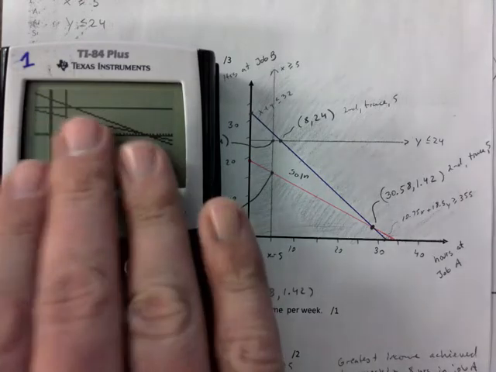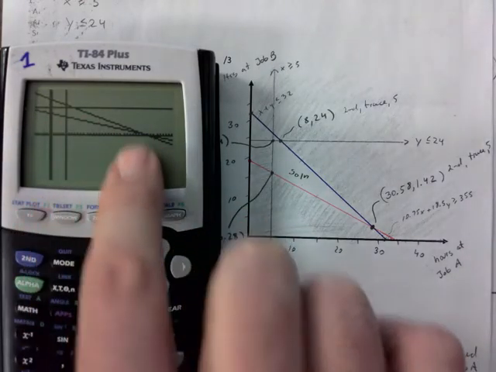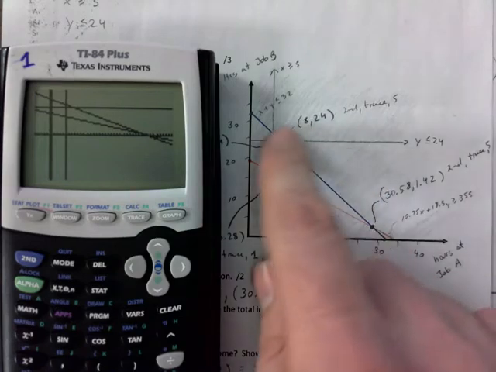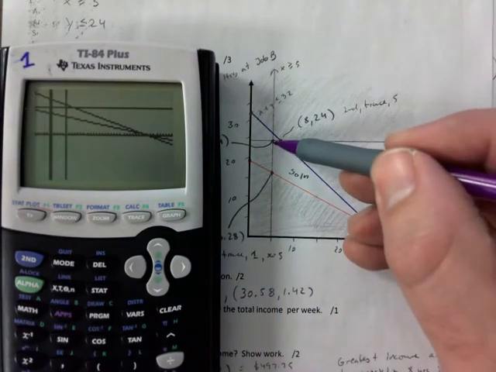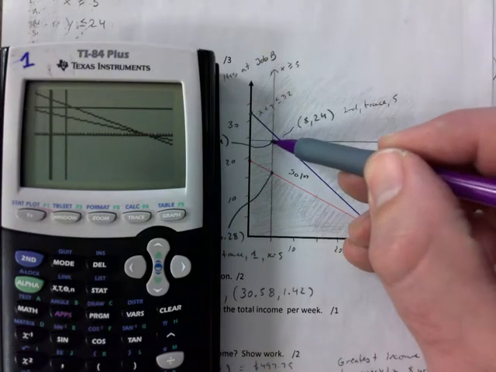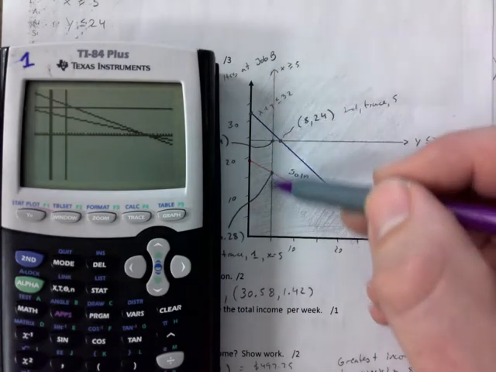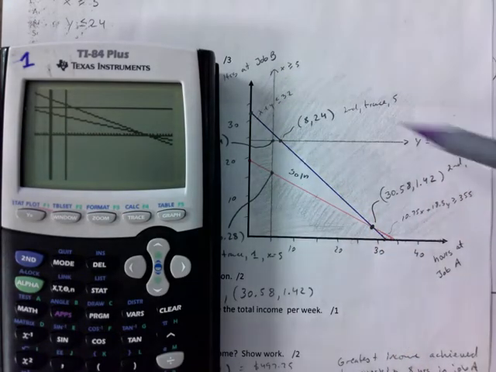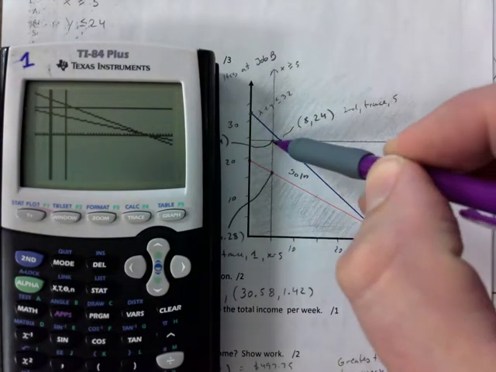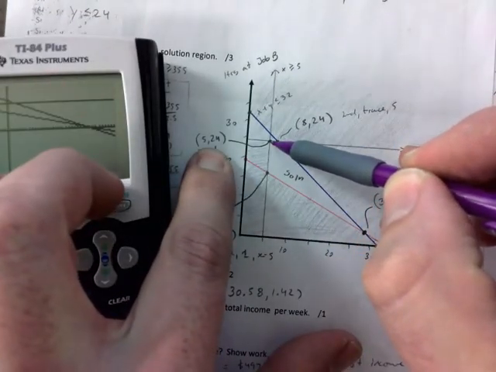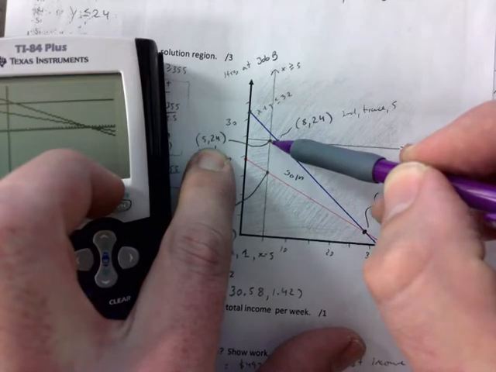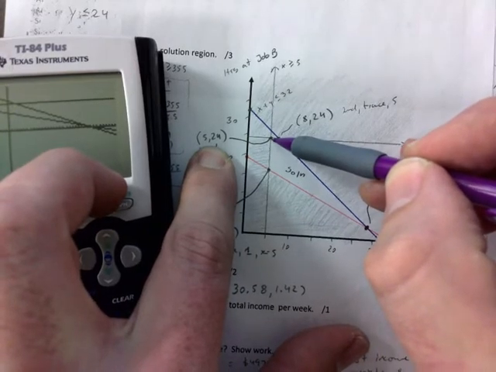So in this graph, it's not as easy to see, but this one here that I drew, I know my corner points. This one here, folks, if a horizontal and a vertical meet, you should be able to read that, right? Because this one is at 5 and this one is at 24. So this corner point right there is (5, 24), just like that. You don't need your calculator for that one. Does that make sense? I hope.